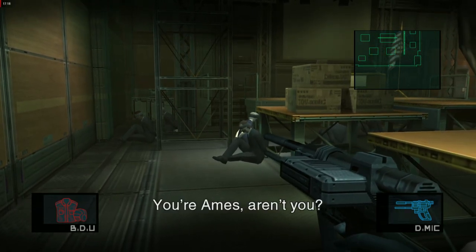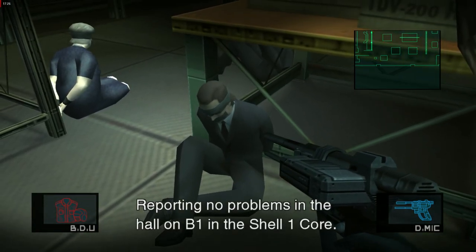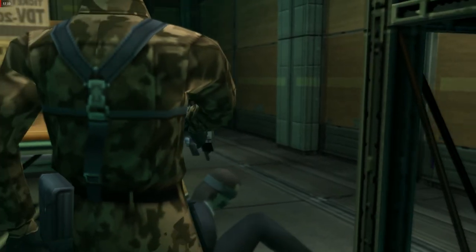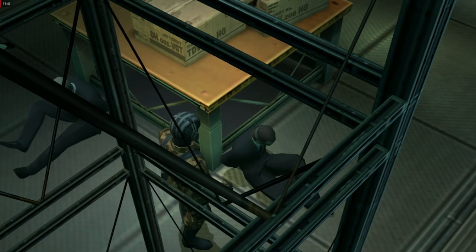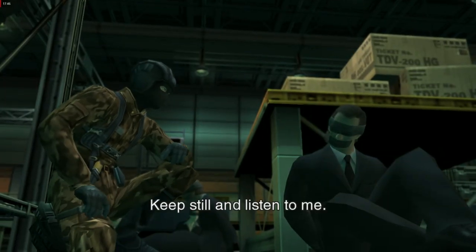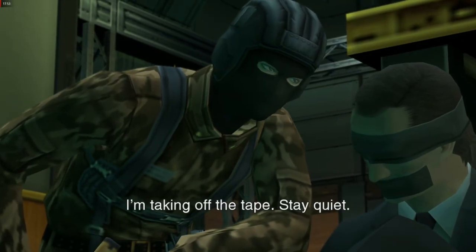You're Ames, aren't you? You're Ames, aren't you? You must be Ames. Keep still and listen to me. I'm not a terrorist. I got in here using one of their uniforms. I'm taking off the tape. Stay quiet.